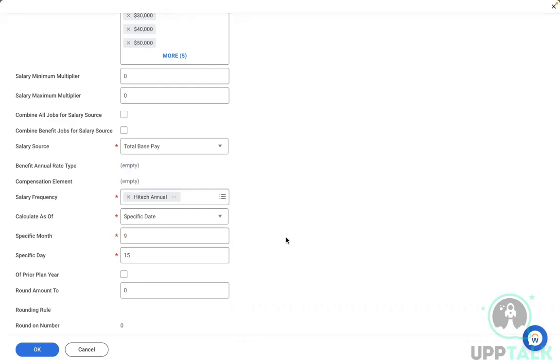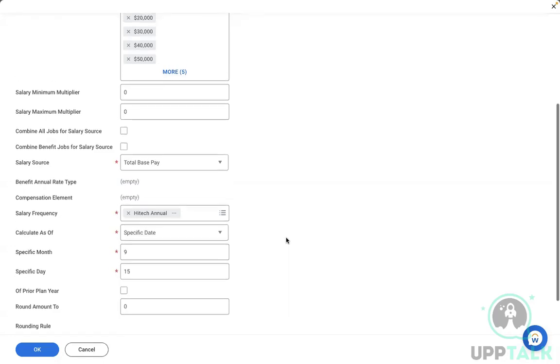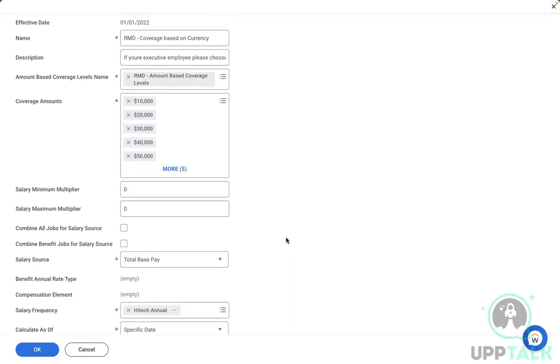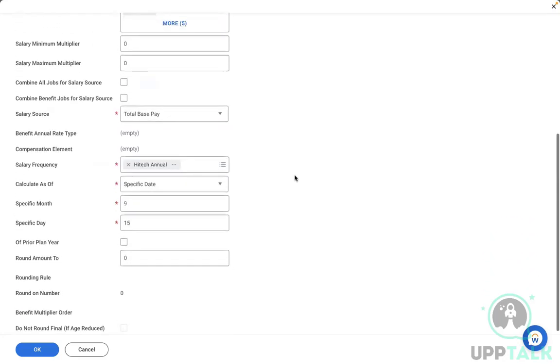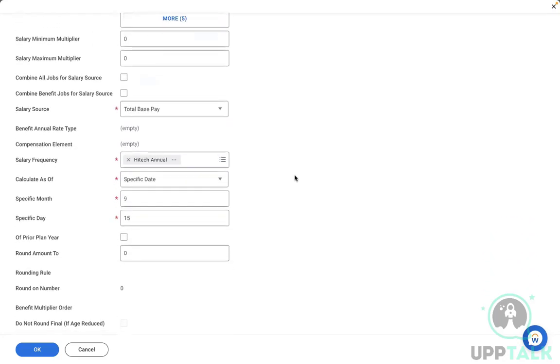Now coverage here, we are not talking about employer contribution rates. Here we are just talking about a component in the entire insurance plan, the coverage values. How much the employee is eligible up to. When should the coverage start? On a particular date, employee birthday, or whenever you trigger the plan from that date onwards is controlled by calculate as of date, but by default it should be event date only.